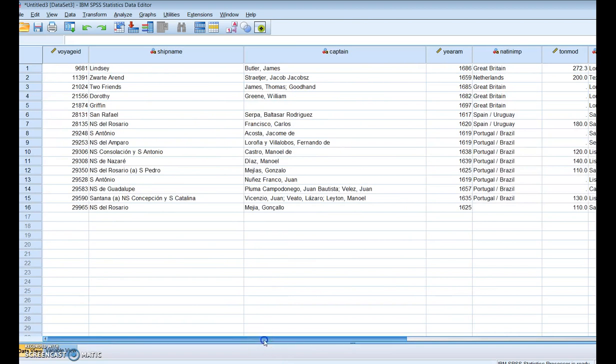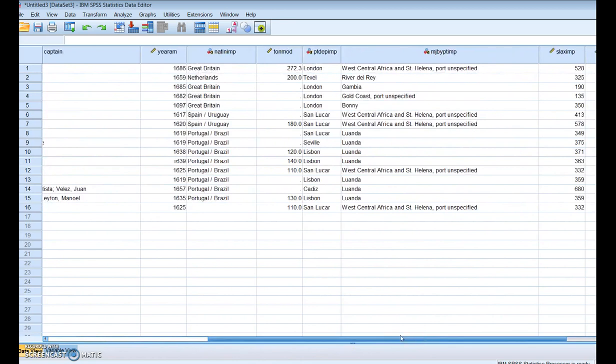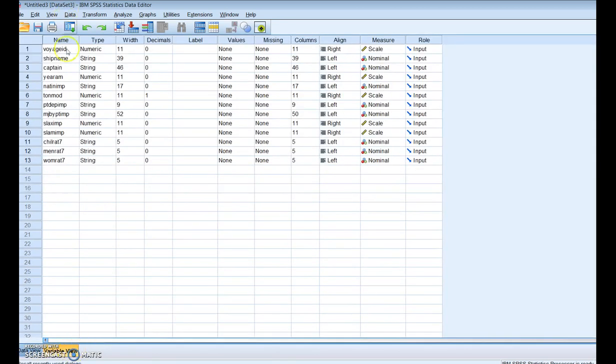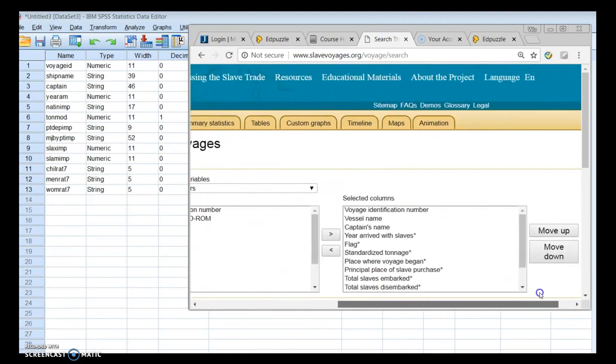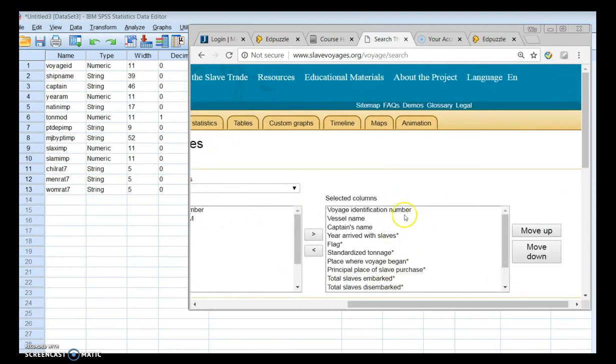Alright, so next we would like to do some simple analysis. Suppose we want to know the nation IMP. By the way, if you look at these names, they don't have specific labels, so we need to put some labels in. For those labels, you can go back to slavevoyages.org to see what columns you have picked, and you may put this information into the labels.